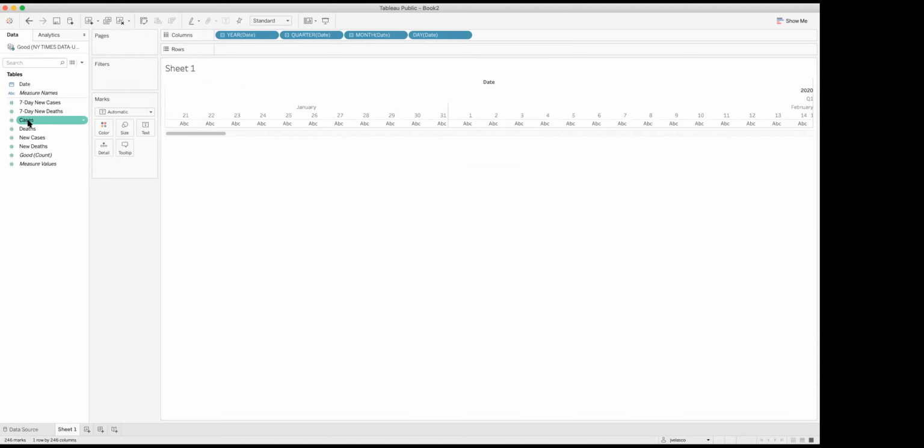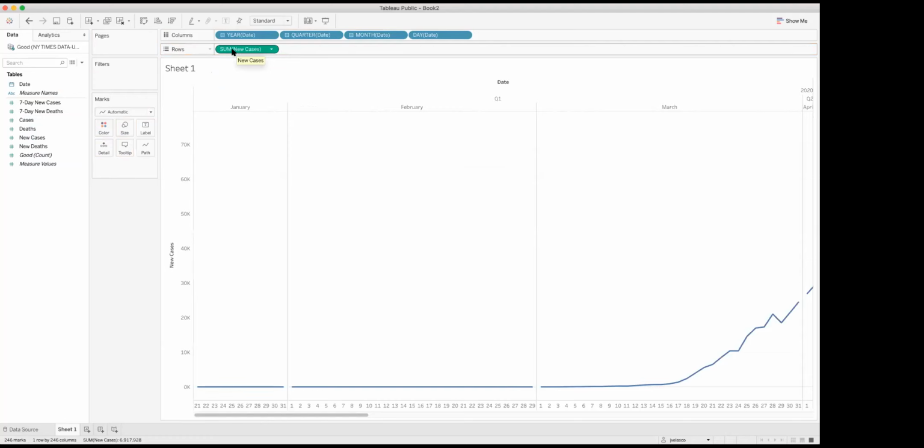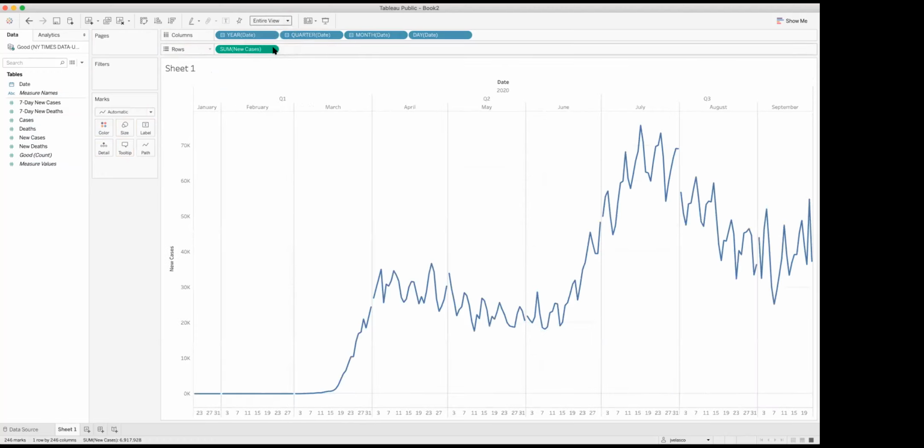Number of new cases, that's what I want in the vertical axis. There you go. And now I think this is off the window. I'm going to go to entire view up here. Okay, entire view.